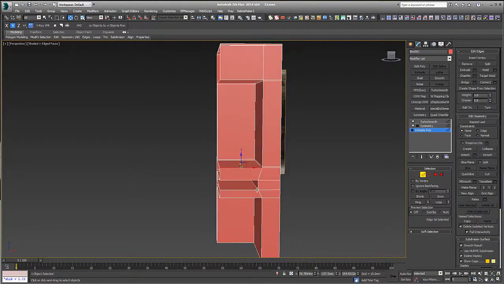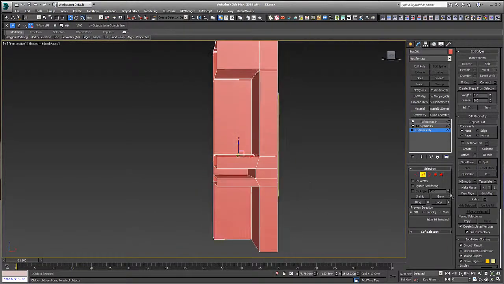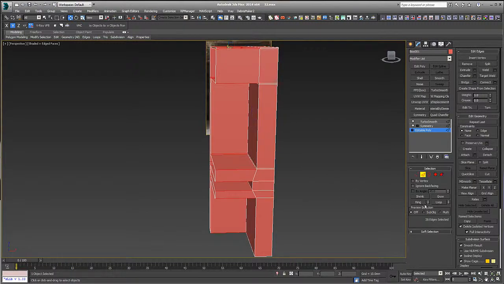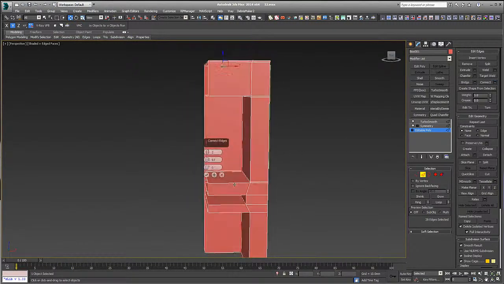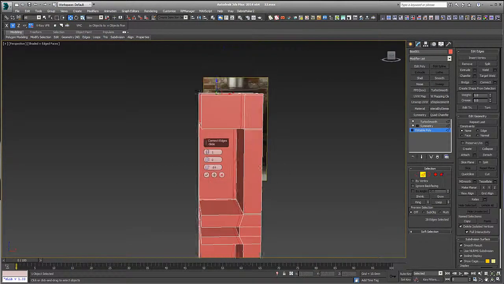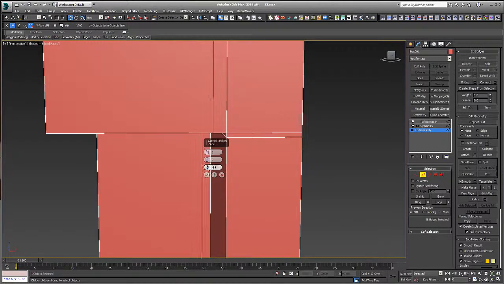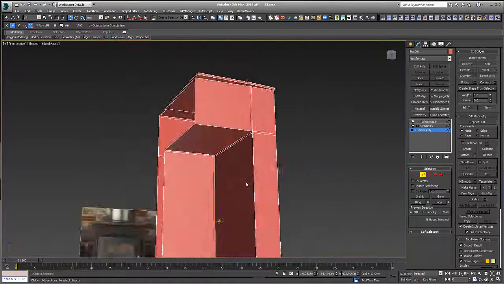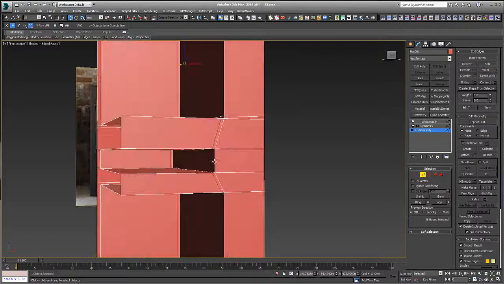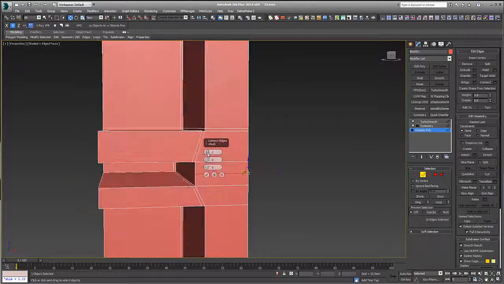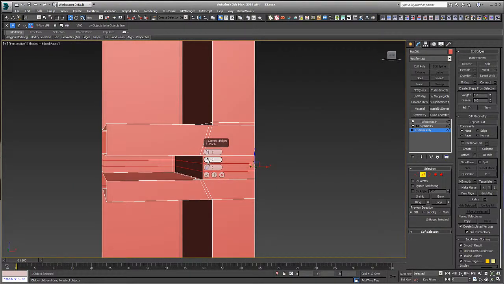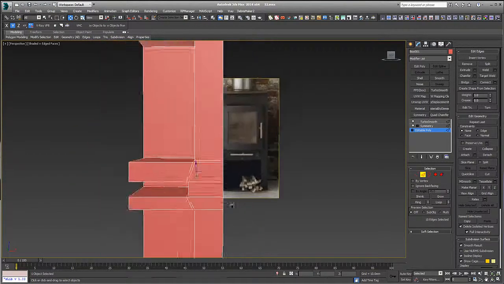And then we need to do a similar thing through the middle. We need to loop that. Oh, apologies. Ring that. And then connect. The thing is, we only need one edge for this. We don't need one at the center. So we'll drag that across. So it's fairly similar in size and square. And then we'll do the same thing through here for our little drawer. We'll connect these twice. So it's a similar size. And that looks fine.